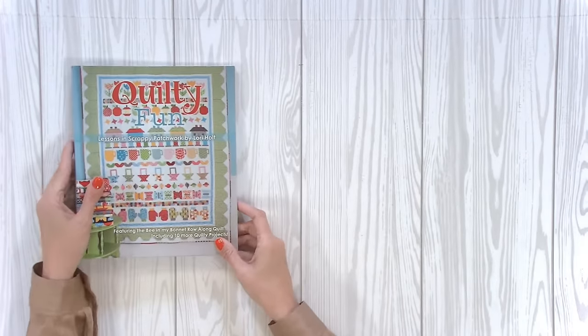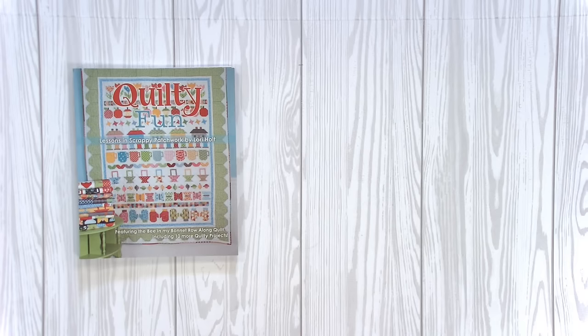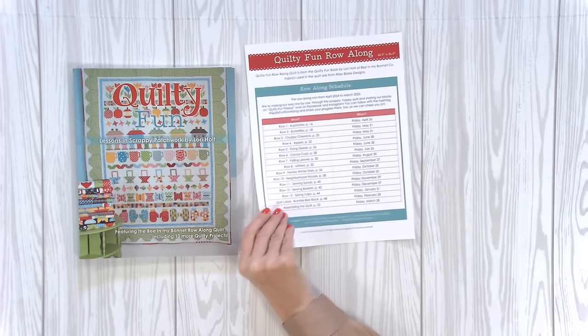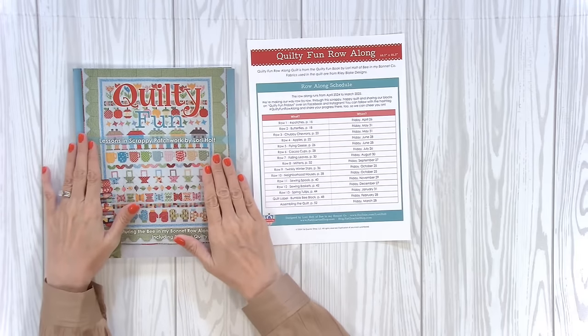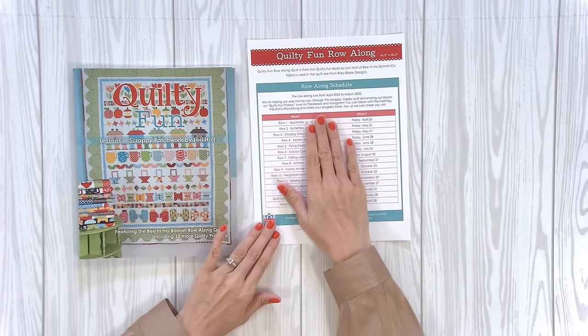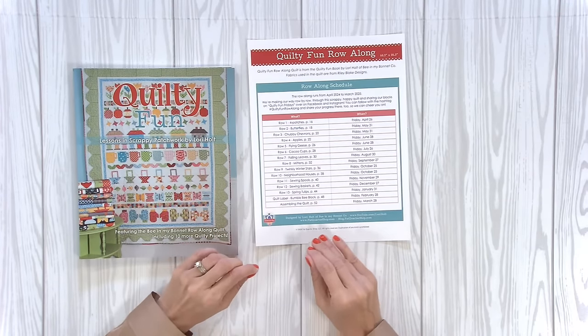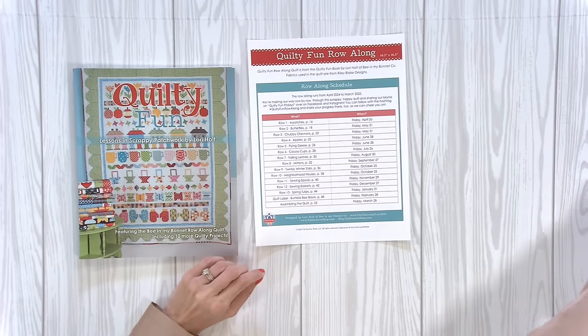Okay, another sew along that is coming up, we've gone over it, but it's been quite a while, is the Quilty Fun Sew Along. So I have been blessed to be able to publish books for Lori Holt for 10 years. And to celebrate, this is her first book, published 10 years ago. So we're gonna do a sew along, and I'm sewing it. I'm gonna show you some of my blocks.